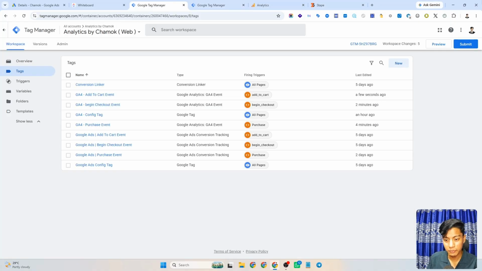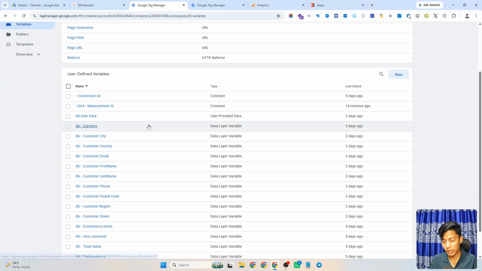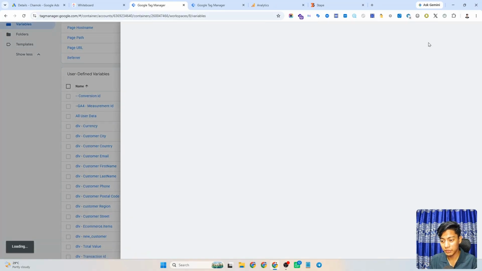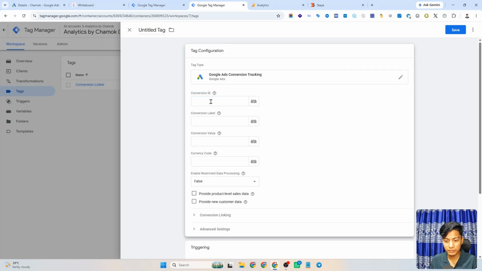That's why I'm going back to my web GTM container and going to the variable option, and click my conversion ID variable, and here you can see this is my conversion ID. So we simply copy this ID, then we can paste here, but we will create a constant variable, because our conversion ID is the same for all our conversion events. That's why I am creating a constant variable to save my time.